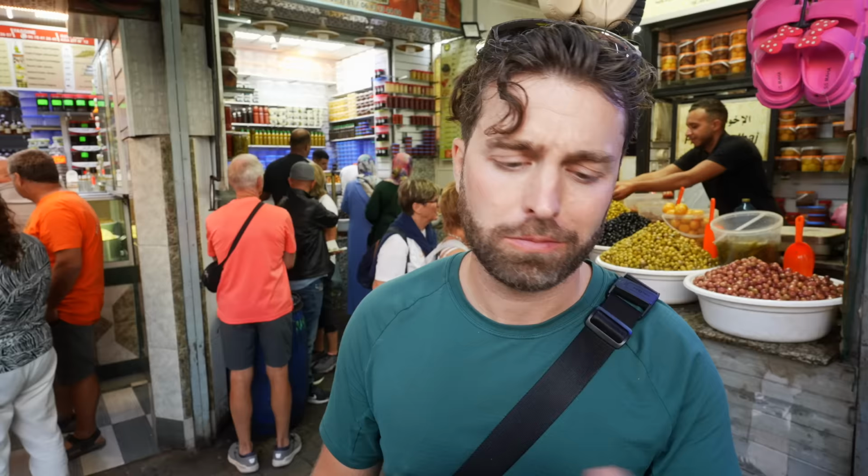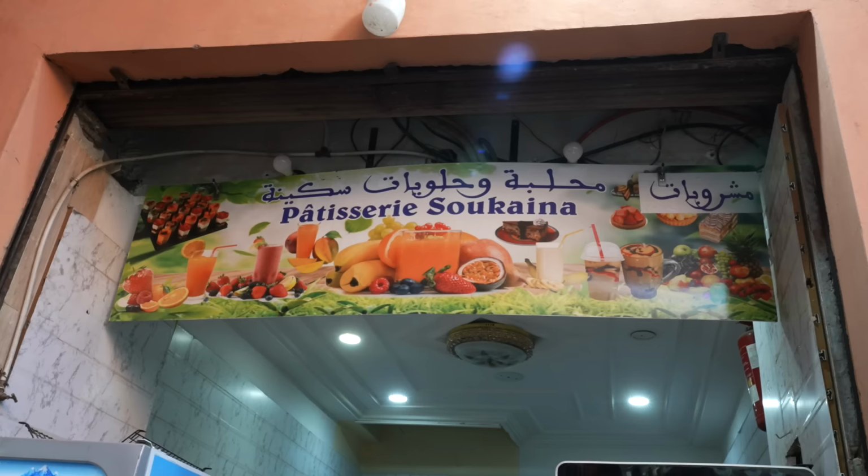Yeah. And they said they use this a lot when they're in the Sahara, of course, because it stays good for up to a year. It's not as jerky as I thought. It's kind of more like roast beef a little bit, mixed with a little smoky flavor. Delicious. It's very rare on a food tour that every dish just hits right.